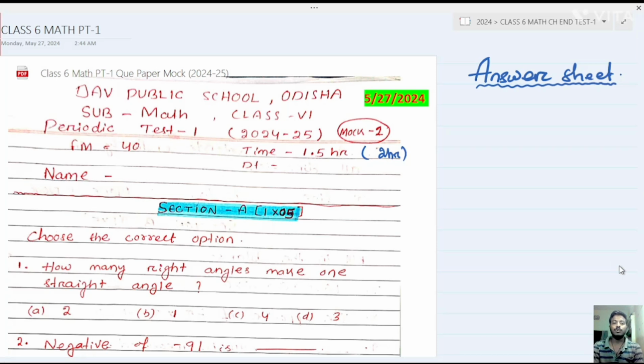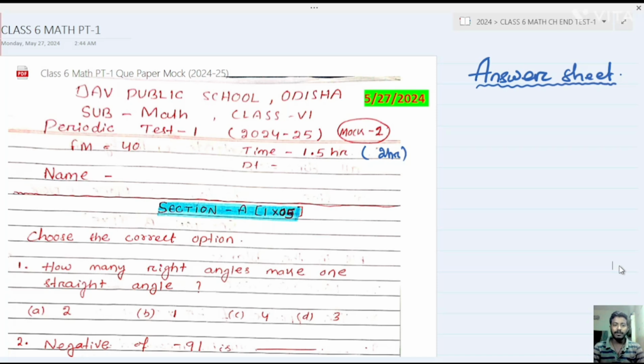Students, in this session we solve a periodic test 1, subject mathematics, class 6, DAB Public School. So guys, if you completed your PT-1 syllabus, that is natural number and whole number, and the third one, that is integer, then basic geometrical concept and line segment, then take the test in pen and paper and comment your score. Also, you can check your level. So, let us start the session.